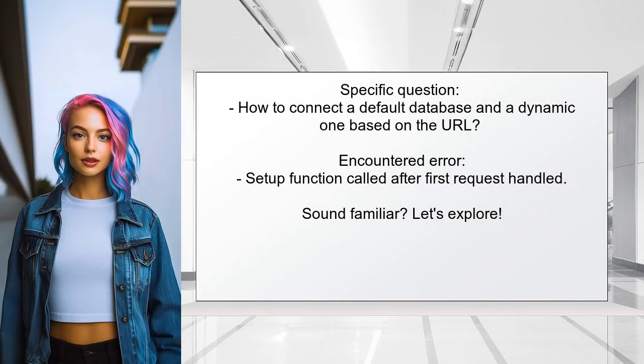Here's the specific question we're addressing. One user asked how to connect a default database while also connecting to a second database that changes based on the URL. They encountered an error stating that a setup function was called after the first request was handled. Sound familiar? Let's explore this together.